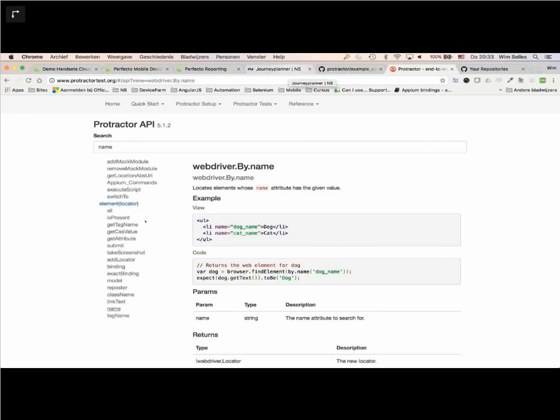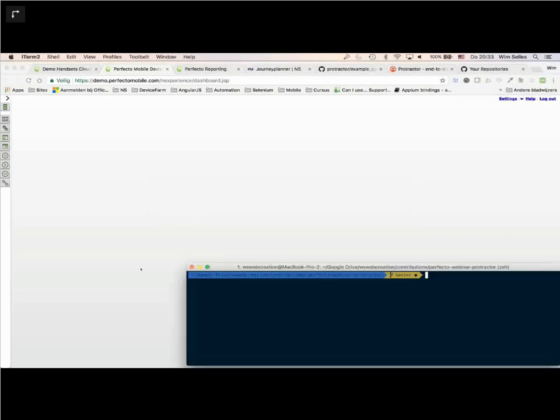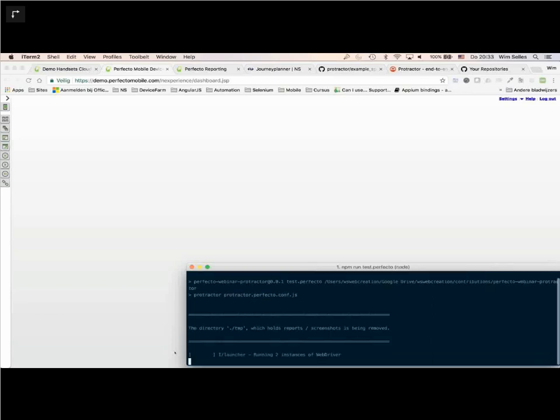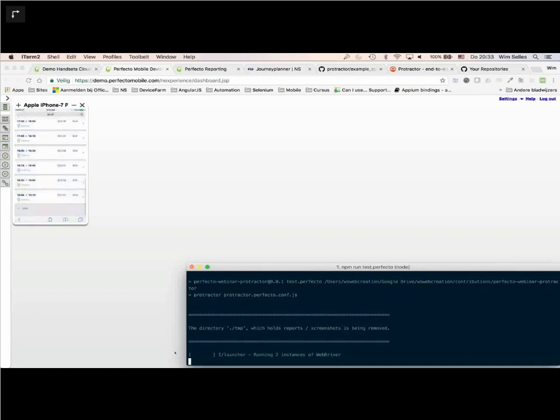If we go back to the planner, because I think we also want to see it now working. Yeah. Let's go to Perfecto Mobile Cloud. In this case, what I did, I created the script and I used the Perfecto Cloud for a browser, but also for mobile. That's also something we're going to show now. We're now starting everything, and we will see within a few seconds the Apple iPhone 7 going to pop up, and within a few seconds we're also going to see the Chrome browser popping up.